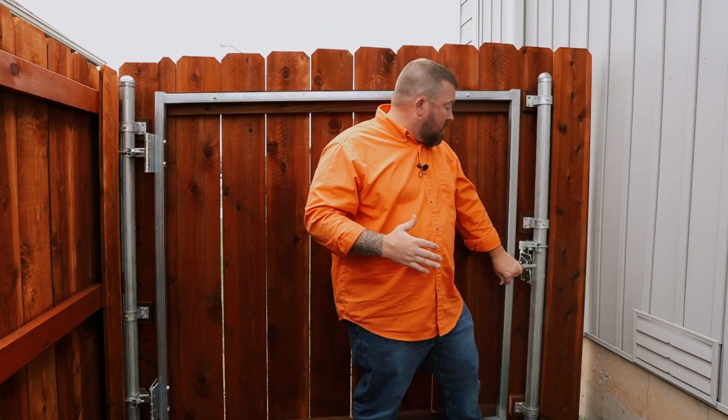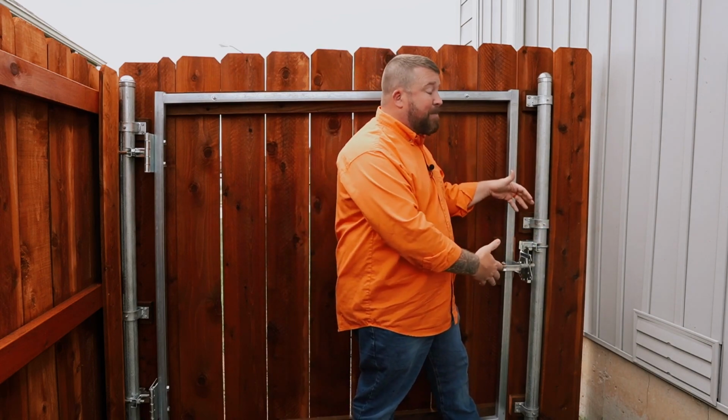Now, when we're talking about diameter of the gate post hole, I'd like to see a minimum of 8 inches. I'd love it if those posts could be 10 inches wide though, if the rock and foundation will accommodate it. So a 24-inch deep hole that's 8 or preferably 10 inches around will hold typically 100 to 120 pounds of concrete per post. Now, while some might think that's a little overkill on the latch post, these latch posts actually take quite a bit of back and forth when this gate shuts. So ideally, I'd like to see the latch post have just as much concrete in it as the hinge post does.